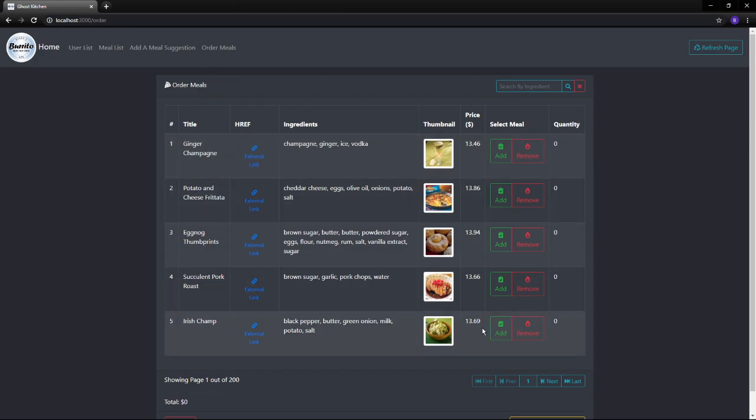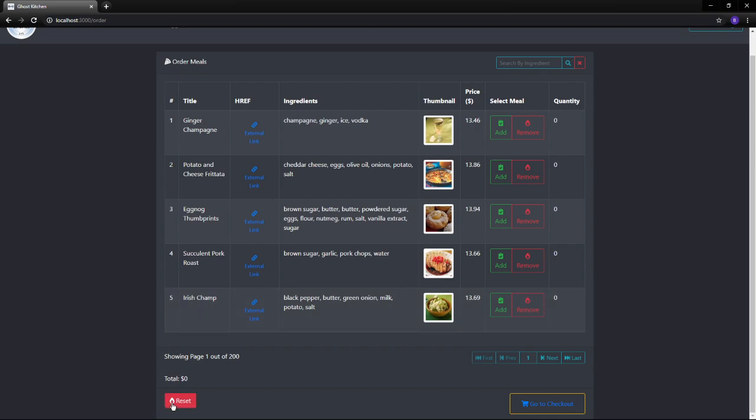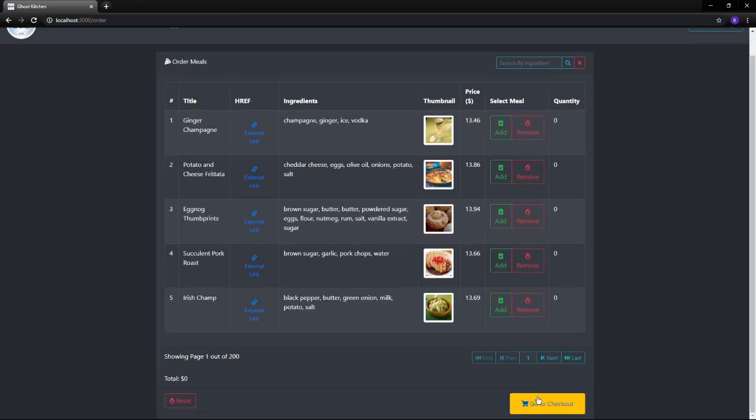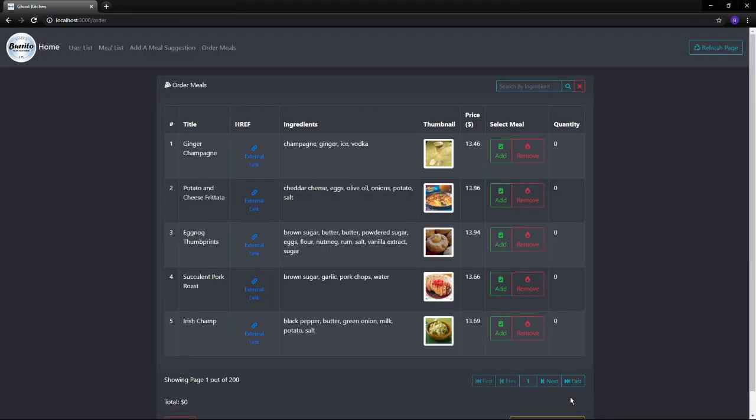There's a reset button to reset each of the quantities back to 0. But let's try to go check out when there's no quantity on one of them for your order.